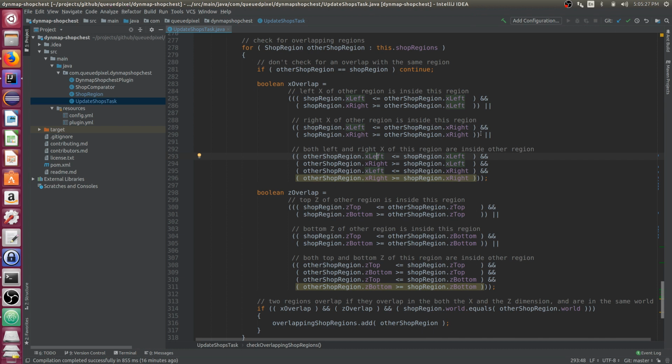So this and this, this and this, or this, this, and this. So the left is inside, the right is inside.